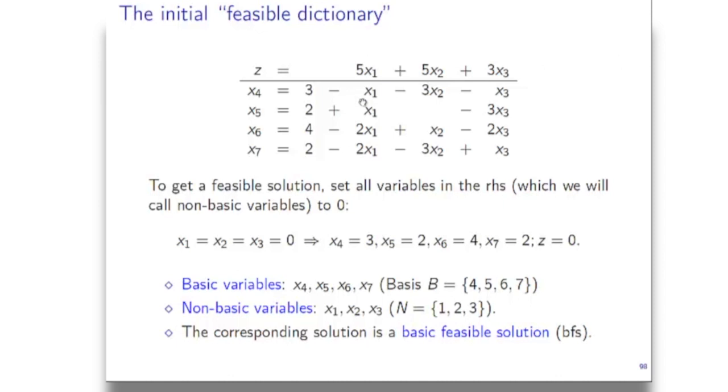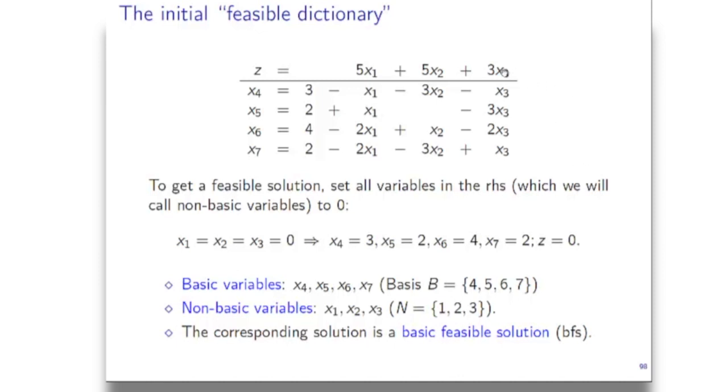So we showed this by looking at the first two variables, but the same is true with the third variable. I could try to improve the objective also by increasing x3 from 0 to something positive. Let's say I set x3 equal to 1, like I did with x1 and x2. Then my objective would change from 0 to 3. Then x4 would change from 3 to 2. Then x5 would actually become minus 1. So we see that it would not be feasible to increase x3 by 1 unit.